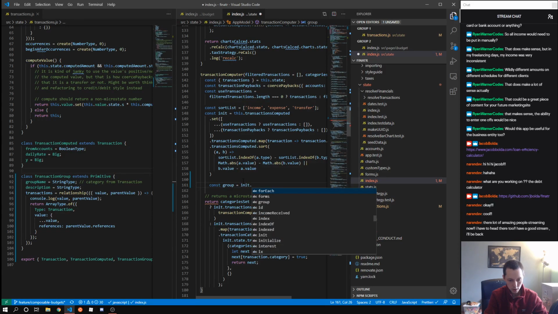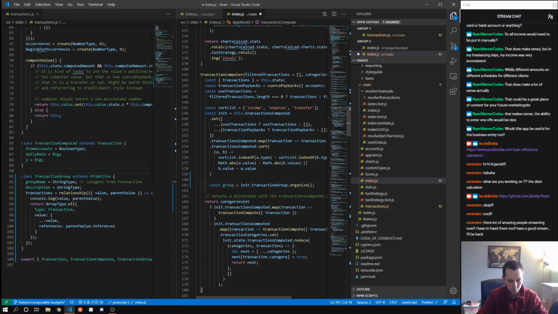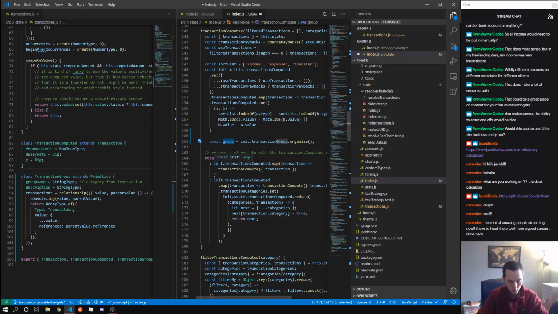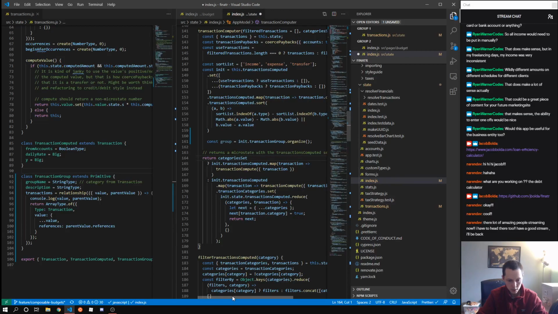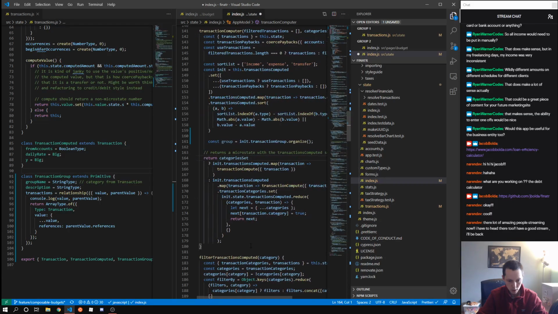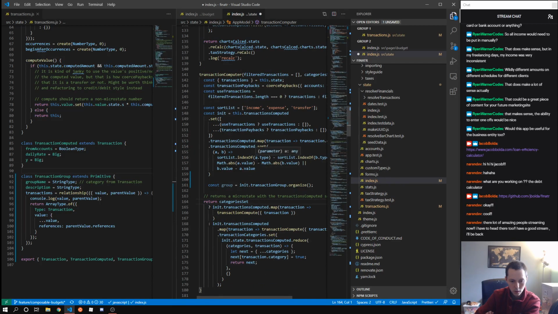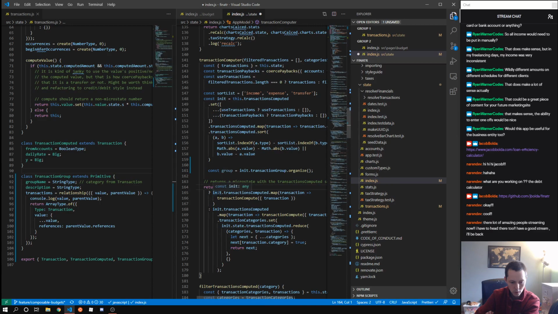So init dot transaction group dot organize, and now we will pass... Oh, actually, we're computing them here. Returns the microstate with the transactions computed set. So our actual computation happens here.